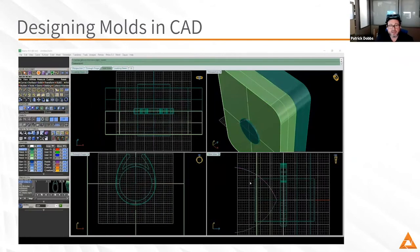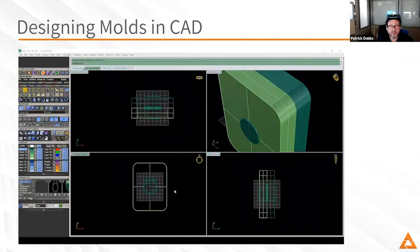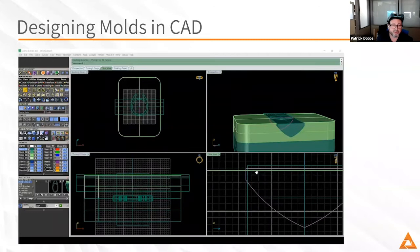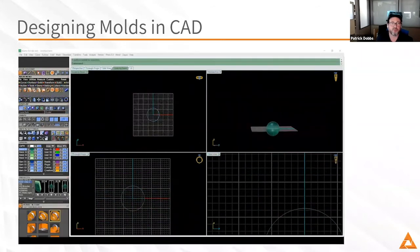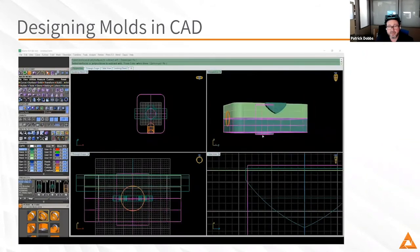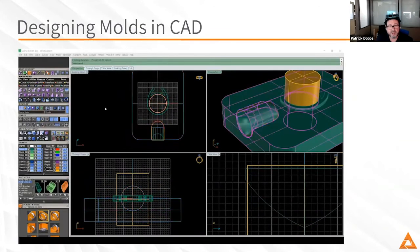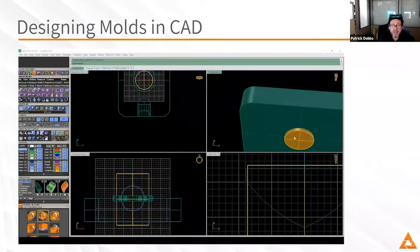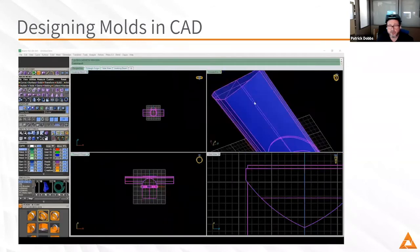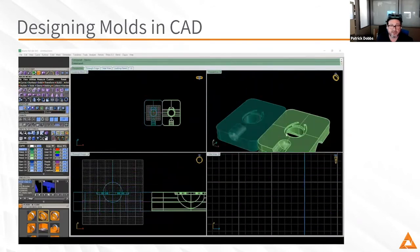One of the important things to consider is how you're going to design it and how the mold is going to be made. We're showing this video — it's a sped up version of how I made this mold. There are lots of things to overcome. You don't want to just boolean out your pieces because you run into problems that limit how successful the mold's going to be. I've started making rings with plugs in the molds. The plug helps to keep the mold aligned so you don't have a huge separation layer. It makes it easier to get the wax out and serves the purpose of aligning it as well.